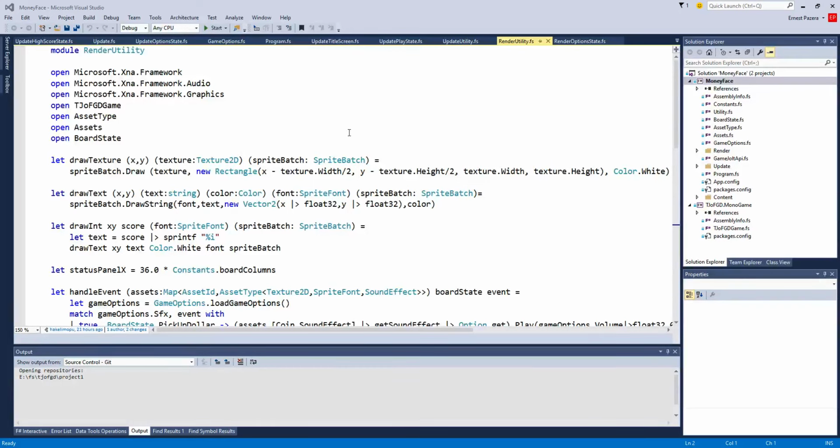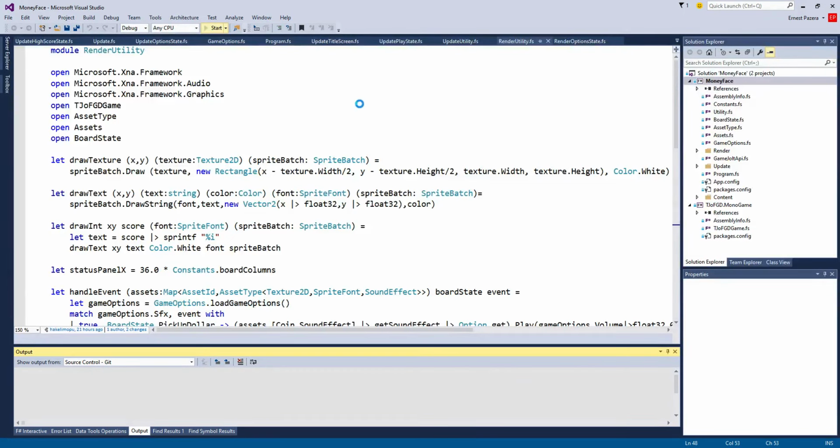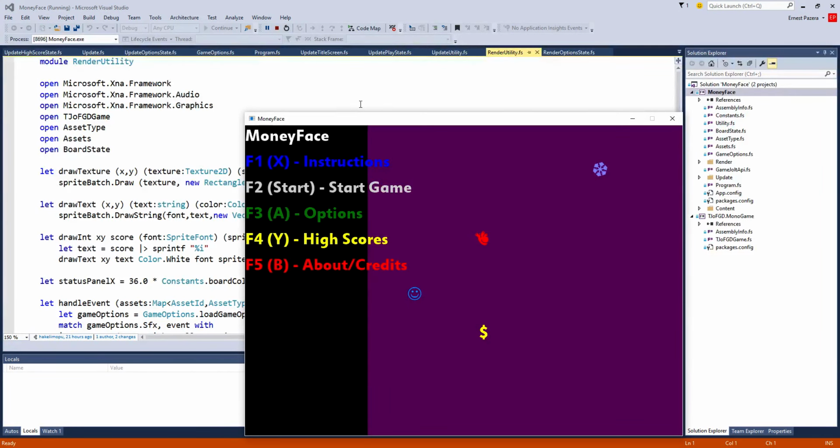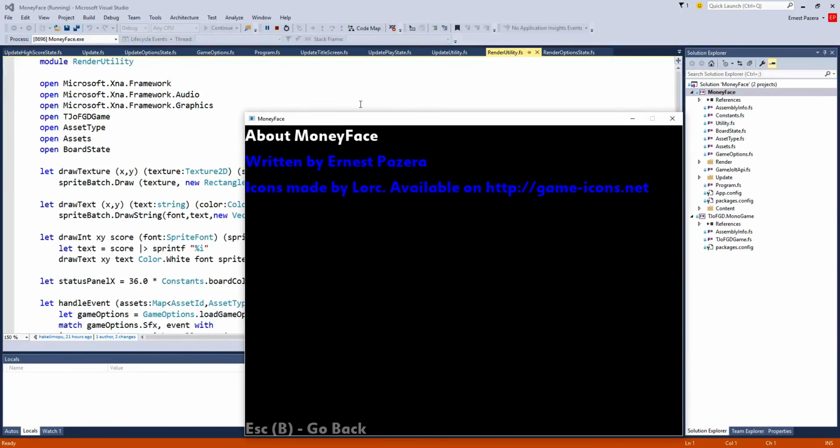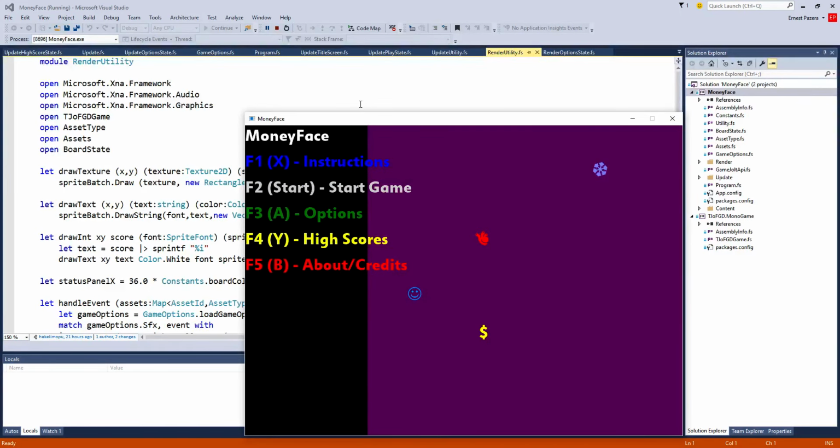To start up, there's my controller. Let's give it a start. One of the first clunky things that I want to take on is if I go to about credits, this is what I get. I don't know how well it shows on the video, but it quickly switches in between, so it looks like every other frame is interspersed between the about credits and the title screen. So it's flipping back and forth.